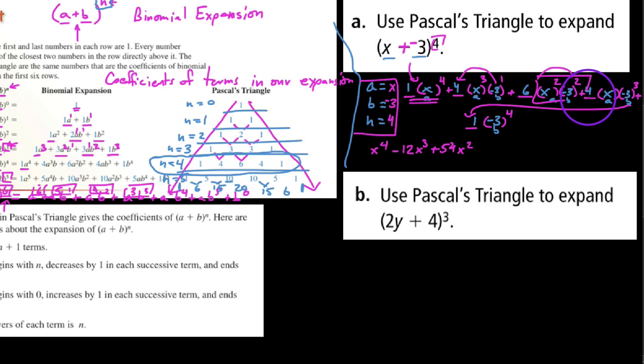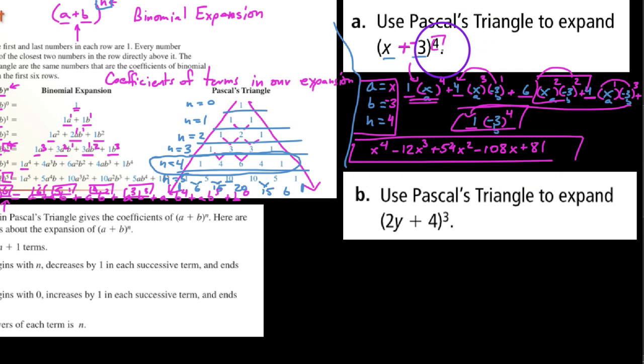And then I have over here 4 times -3 cubed. Now -3 cubed is -27. And -27 times 4, let's see here, -80, -108. Sorry for the mental math. You can check on a calculator. But I also have this x to the 1st term right here. So I have x to the 1st. And then last but not least, -3 to the 4th. That'd be like 9 times 9 is 81. So this would be our binomial expansion.